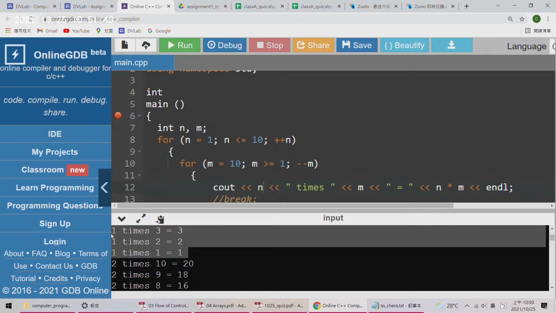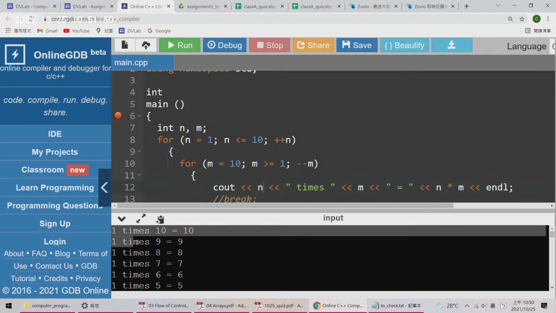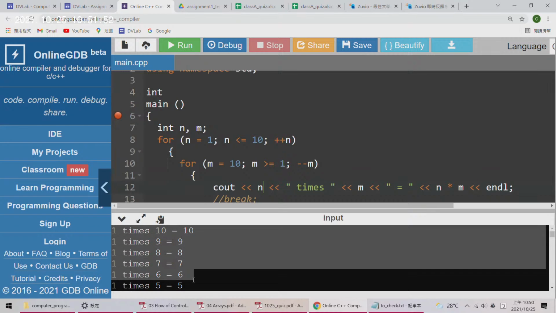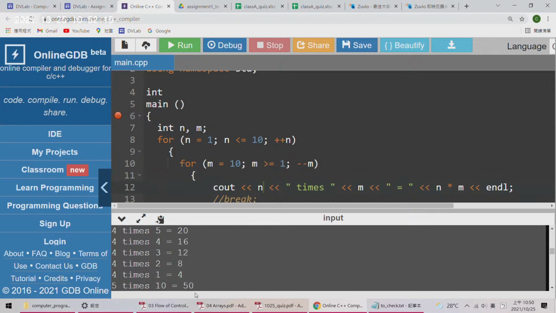When n equals 1, then m will decrease from 10 to 1. And for n equals 2, again m will decrease from 10 to 1. And for n equals 3, and again m will decrease from 10 to 1.